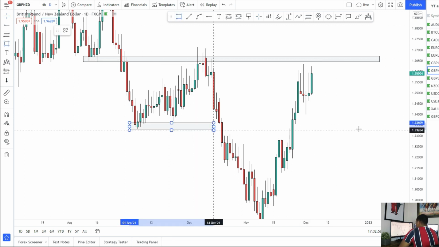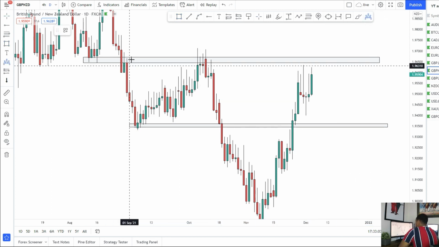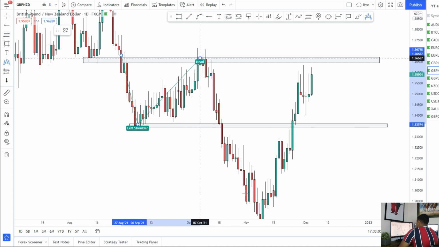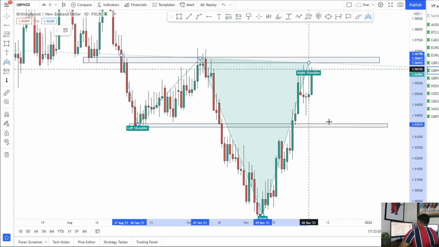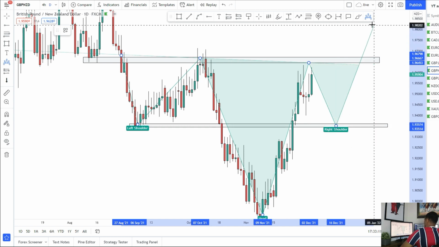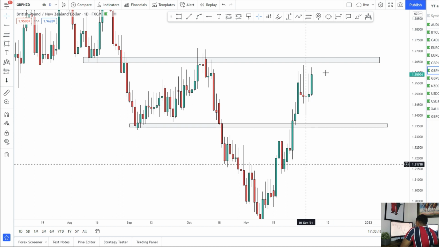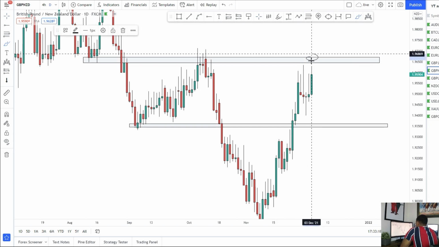We do have potentially a really nice head and shoulders or inverse head and shoulders pattern forming here, with the left, the head, and potentially the right. If you do see a nice reaction from that level back into that zone, potentially price could go on a reversal and a continuation to the upside. So looking to capitalize on a push of this resistance here.